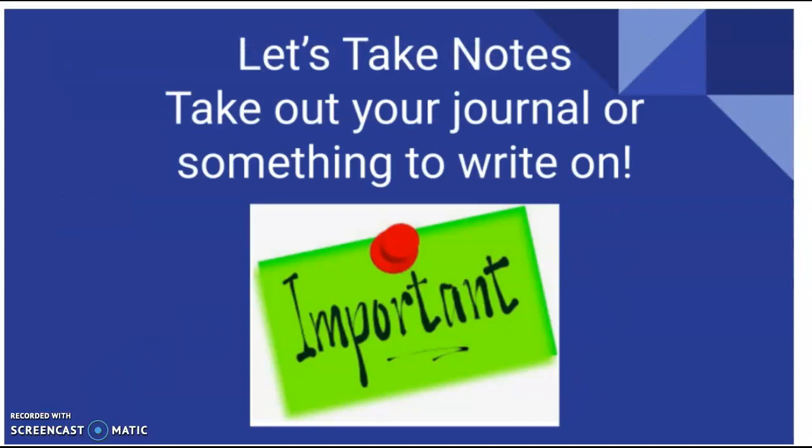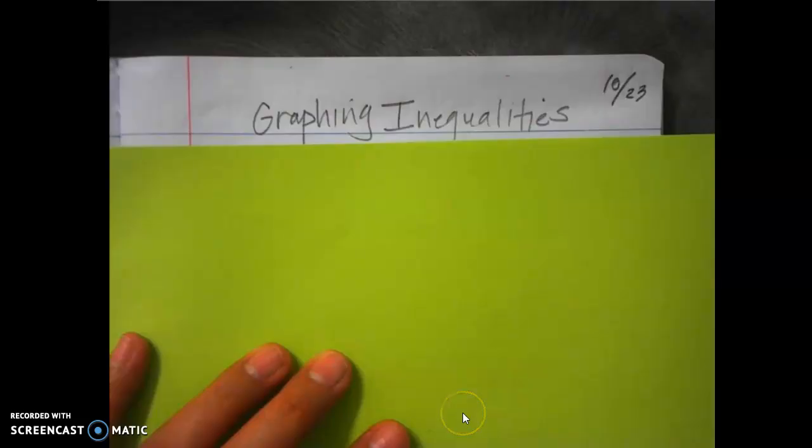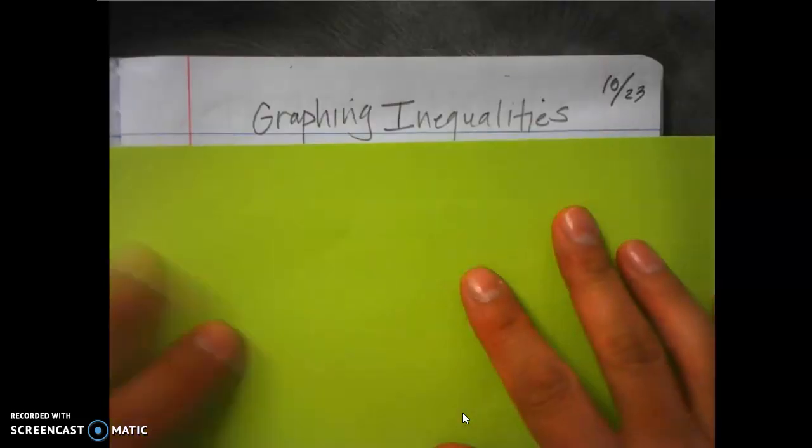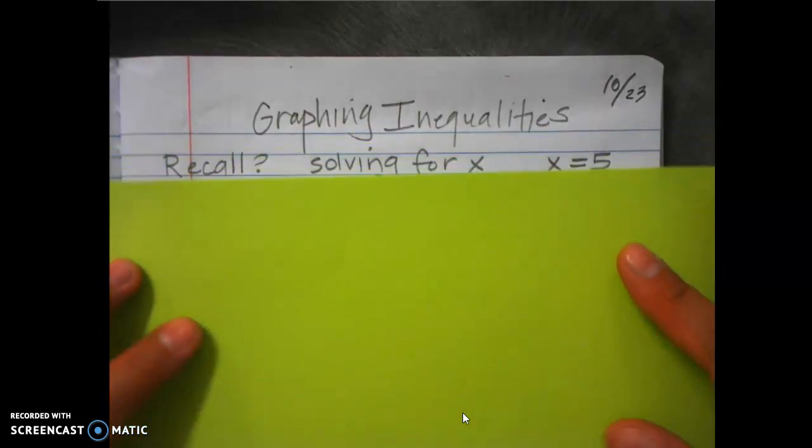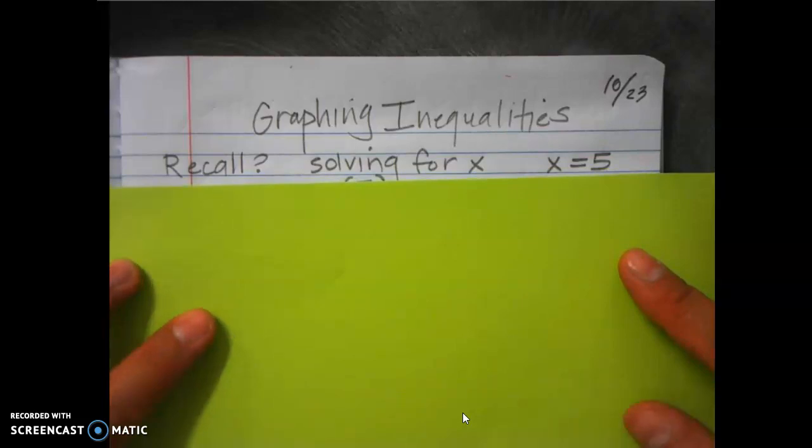If you go back to slide number 3, it tells you we're going to take some notes. So let's go ahead and get our journals ready. You can pause the video. Do not move on to slide number 9 until after you take your notes. Okay, so our title for today was Graphing Inequalities. Okay, we recalled some things that we've already worked on.